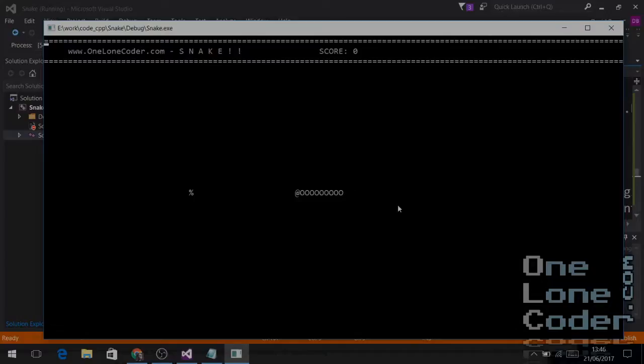So the first thing to test is the snake hitting some food. What we should see is the snake growing. It does, and the score has increased by 1. We'll now run the snake into a wall. Oh dear, well we saw the snake turned into a skeleton, but of course the game didn't stop. And that's because we don't do anything with our bDead variable.